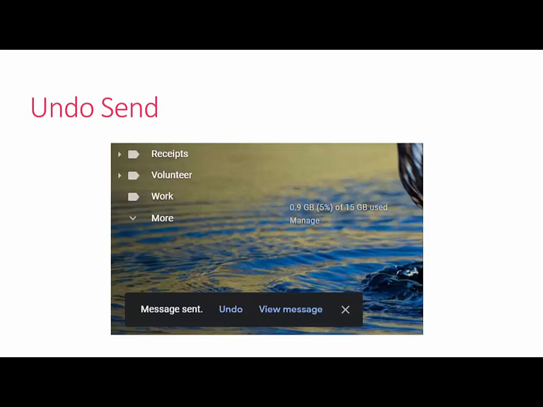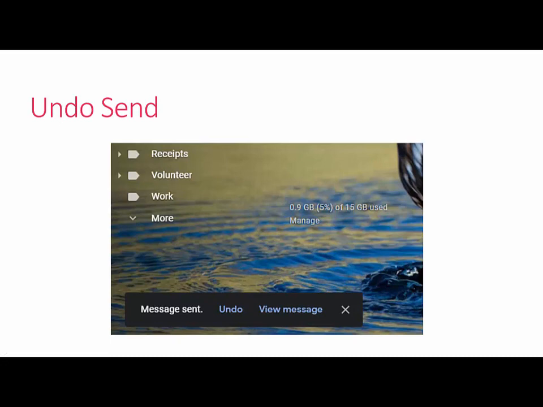Once you send an email, this window appears in the bottom left corner that has the undo button. And so a lot of times if you send an email to the wrong recipient or you include information that you didn't mean to, a lot of times you will notice it pretty immediately, hopefully. If it takes longer than 30 seconds, unfortunately, you're out of luck. So remember what I said about it not being a complete dream.